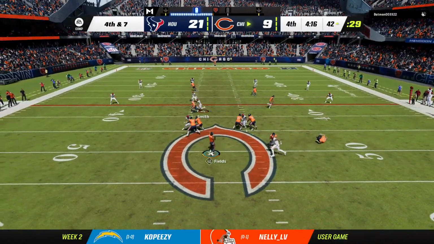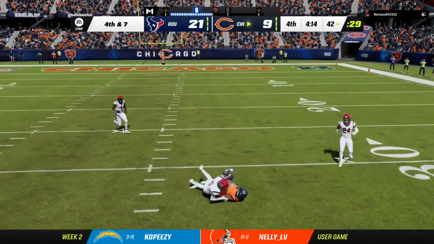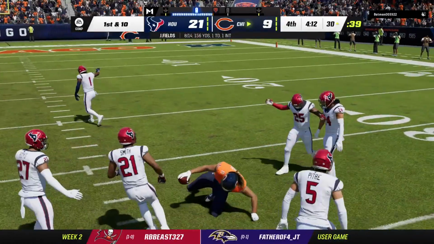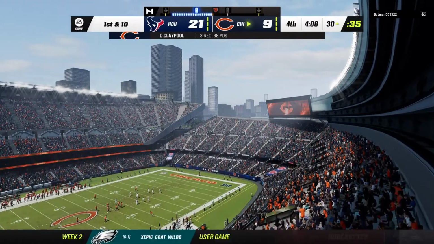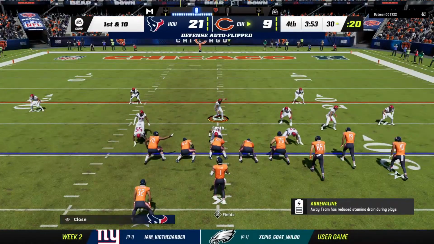4th down. Fields has to have this one. He's got a man open. It's Chase Claypool. And he is going to have the Bears 1st down as they manage to convert. And that'll keep the drive alive.